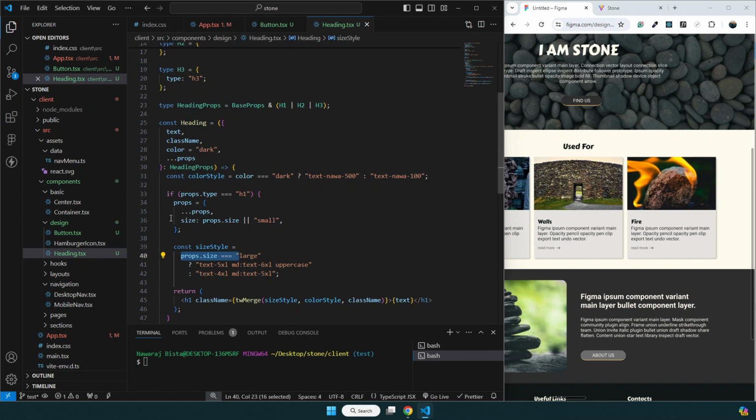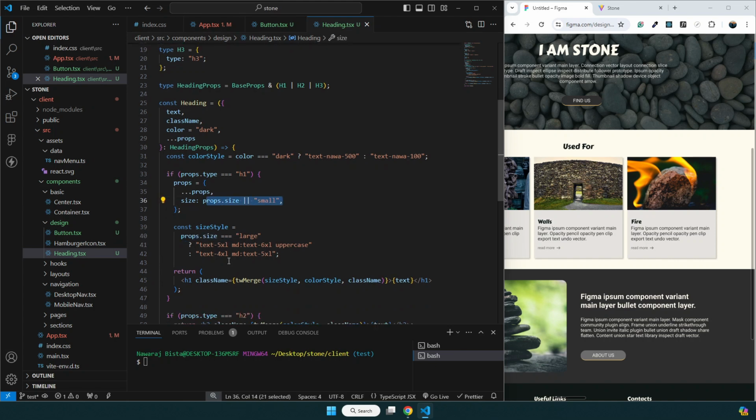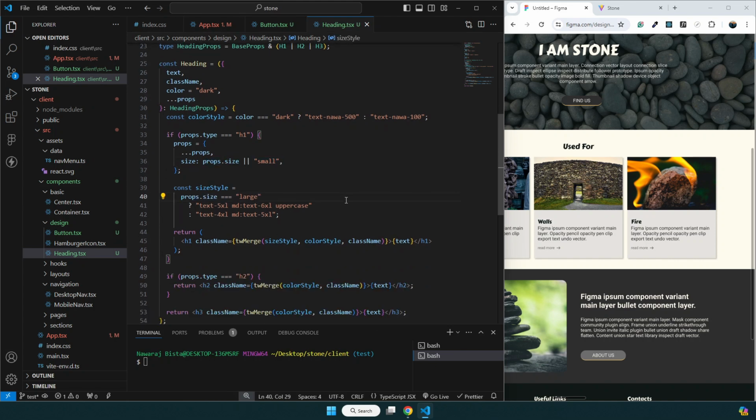If we didn't provide any size, this will be small. This is the JavaScript way of doing it. This is the basics of JavaScript. It's a little bit of a funny syntax, but once you get the hang of it, it is very easy to comprehend.